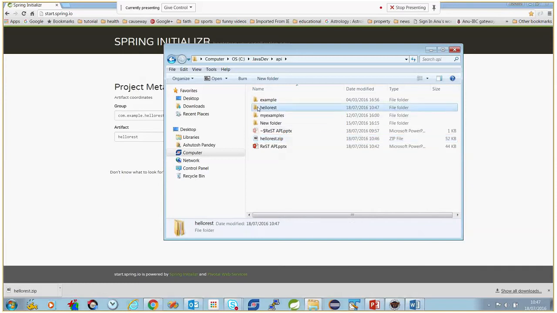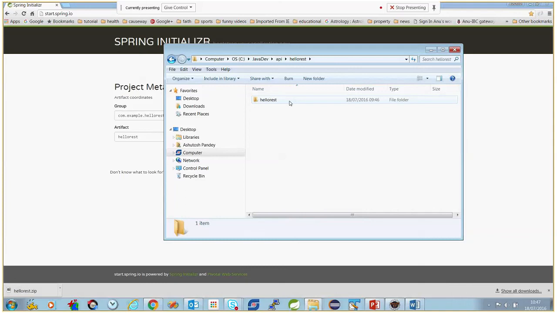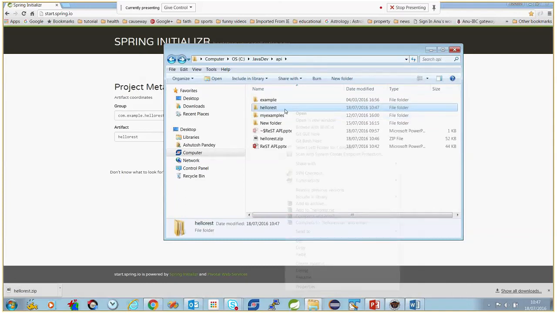As you could see, I've got my hello REST. I don't like hello REST within hello REST. I could say hello API, just rename it for now.